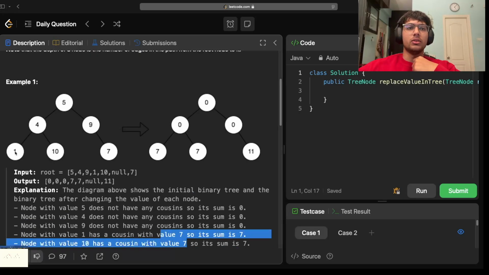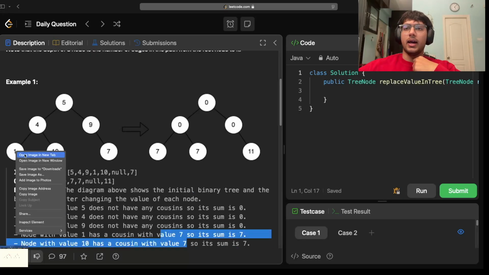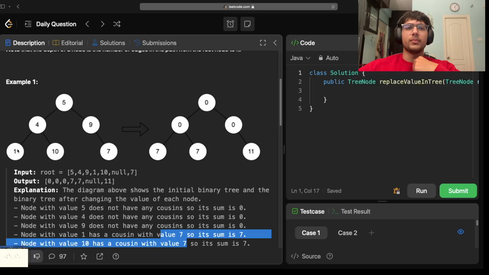Value 1 has a cousin with value 7. So this is node 1 here, and it has a cousin with value 7, which just means that they're on the same level. You can see 1, 10, and 7 are on the same level. But since 7 has a different parent compared to 1, they're considered cousins. If you think about 1 and 10, they come from the same parent, so they would be considered siblings.